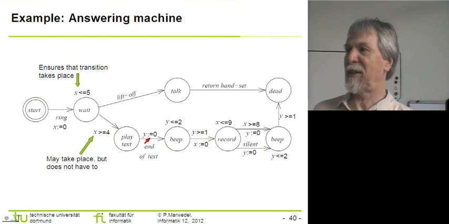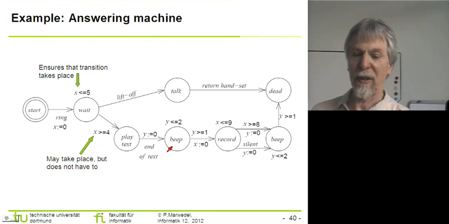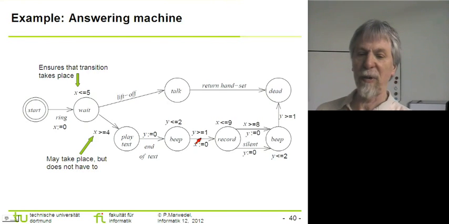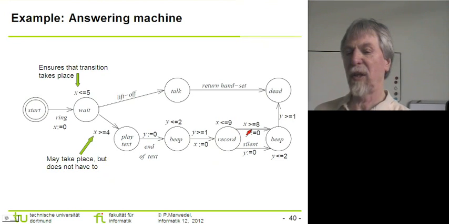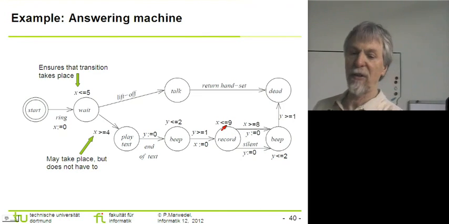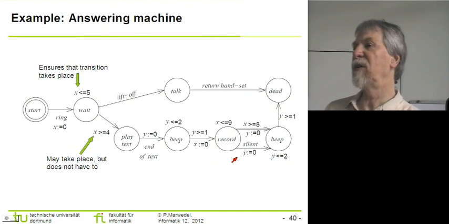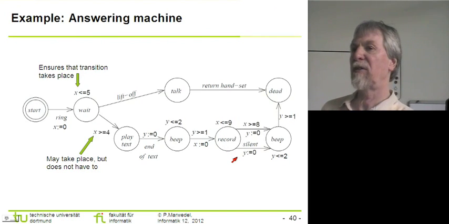At that time we reset the clock and start the beep. There is a limit on the time for the beep. We could leave this state where we're transmitting the beep starting at time y equals 1. The beep could last until time y equals 2. If we leave that state we reset clock variable x again. We start the recording. We can see we're leaving the recording starting possibly at time x equals 8, but we'll be in this recording state no longer than until time 9.